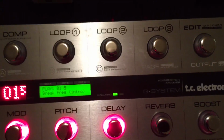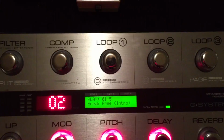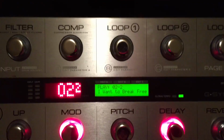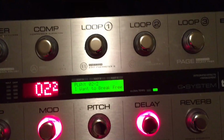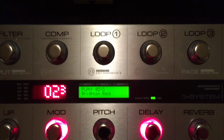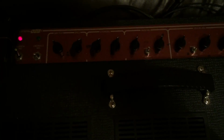I Want to Break Free for the intro harmony part. Go up a level. I Want to Break Free again for the middle harmonies, and also I've got a touch wah effect for the solo. I've also got the Bright and Rock, which is basically the 800 millisecond delay out of this system to my second amp, which is the Vox AC30 CC2X, which has got the blue speakers in.